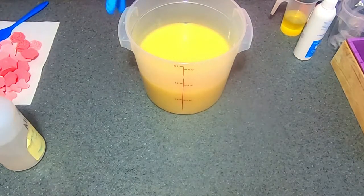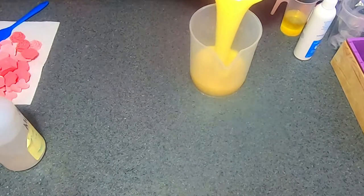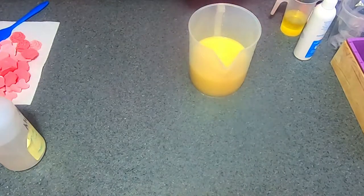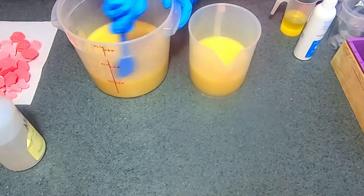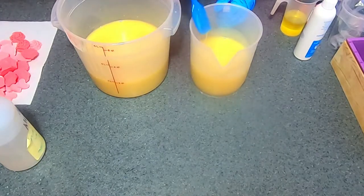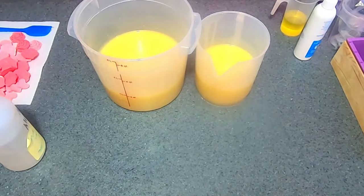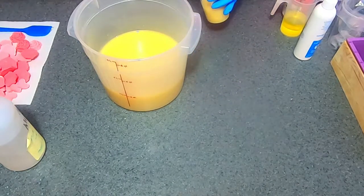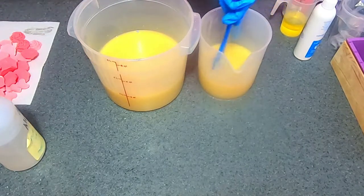Now I'm going to split my batch into two. Well, kind of two, not like even two. I'm going to split it off like this because I don't want too much light pink. I just want some. That's good. Well, let's do a little more. Let's add our colorant in. And we also need to pull some off to the side for the green. That should be good. Let that just sit and chill out by itself for a little bit.